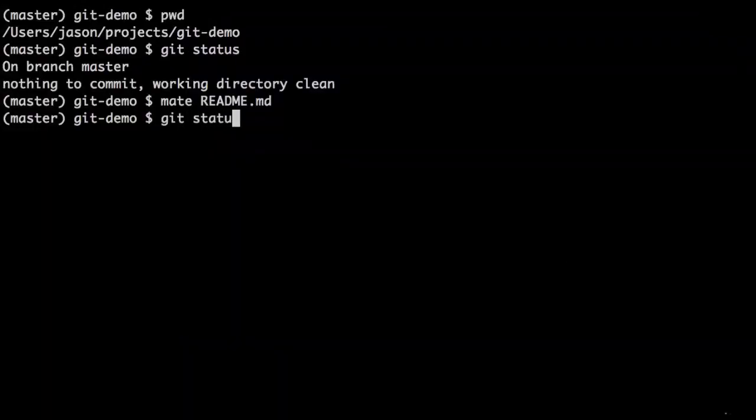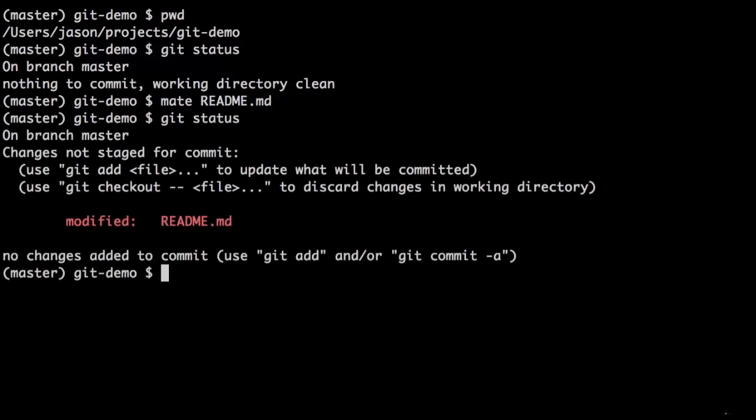So if I do a git status, you can see that now Git sees that we have a modified file. This is how git status tells you that it sees a non-staged file out there that it is tracking. So any files you've added to Git, Git will be tracking until they're removed from Git. So Git can see that we have modified the previous file of the readme.md. Now I need to move through the same process I did before.